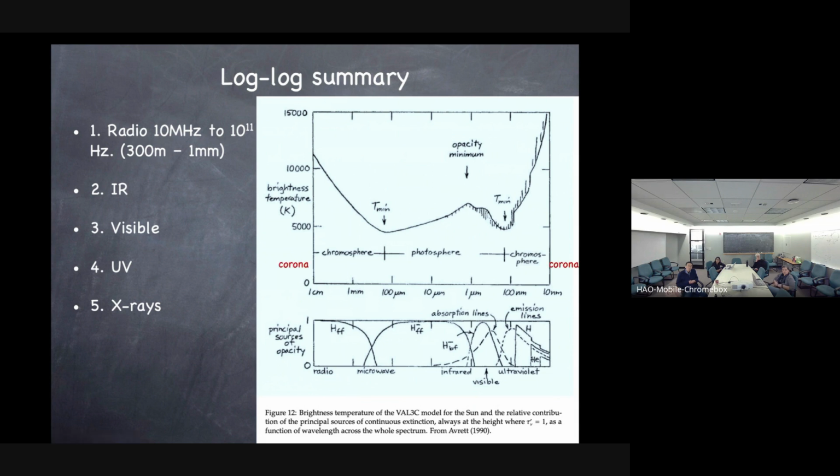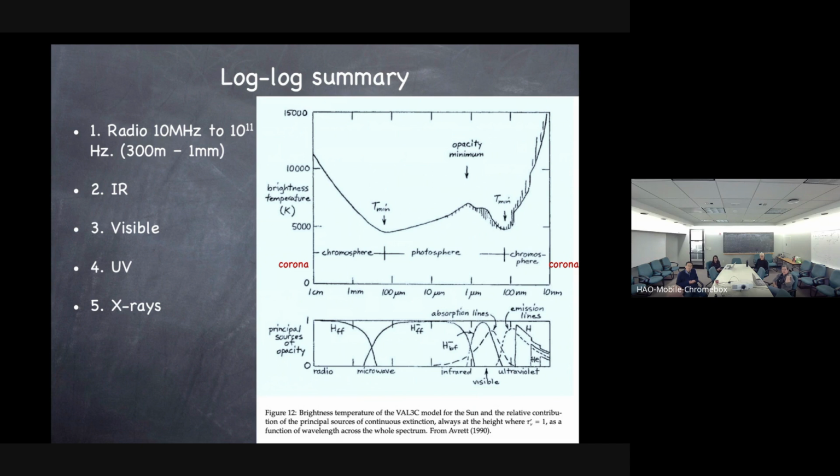And eventually, if you were to expand this graph, which I would like to have done, but I didn't have the time, I would say the corona is outside of this as well. So we start from the corona at very long wavelengths, and then we go all the way back to the corona at very short wavelengths, which is kind of ironic, really. But there's a good physical reason for that. It's to do with the lessons that we taught early on in the spring here.